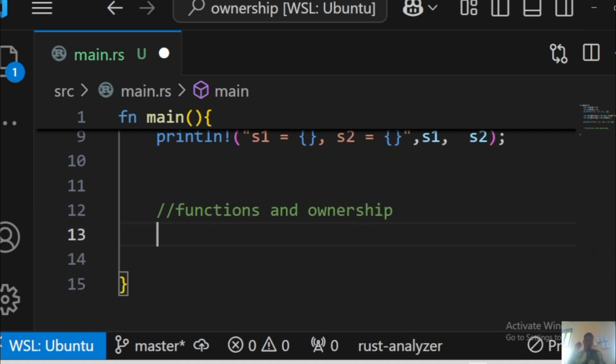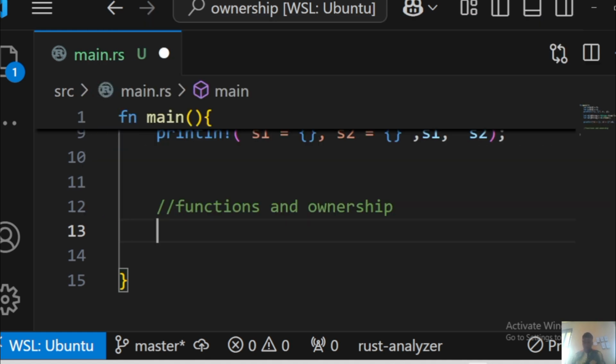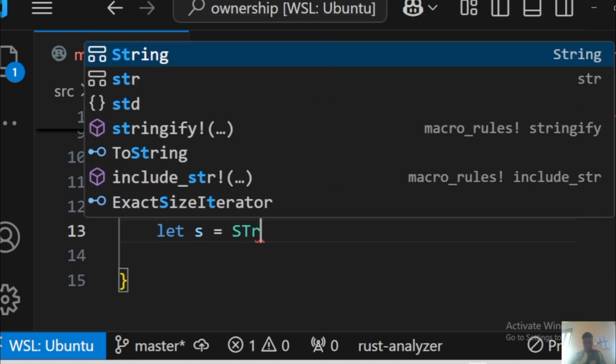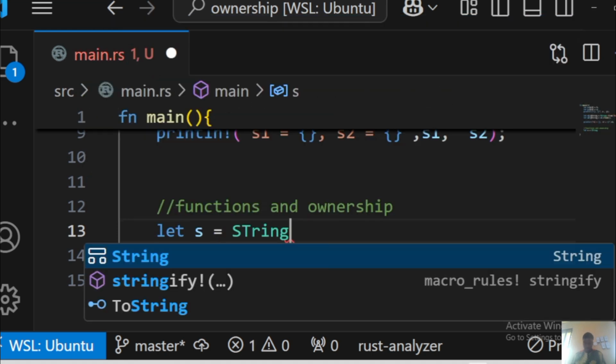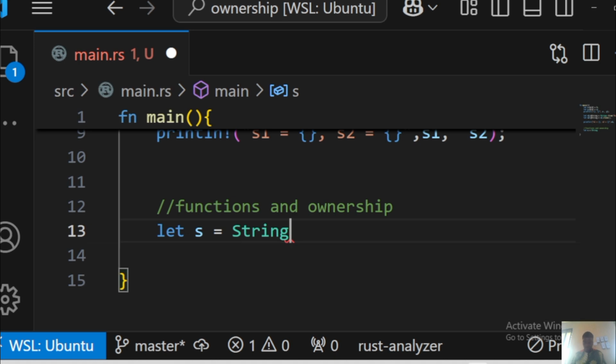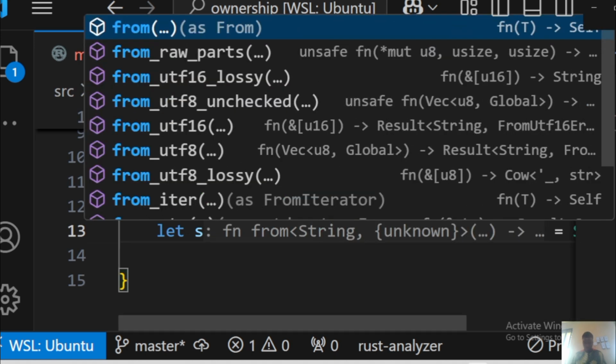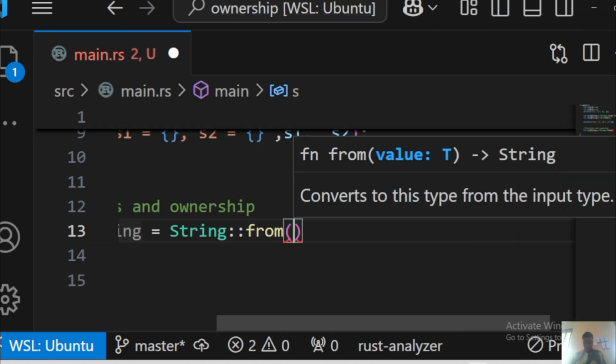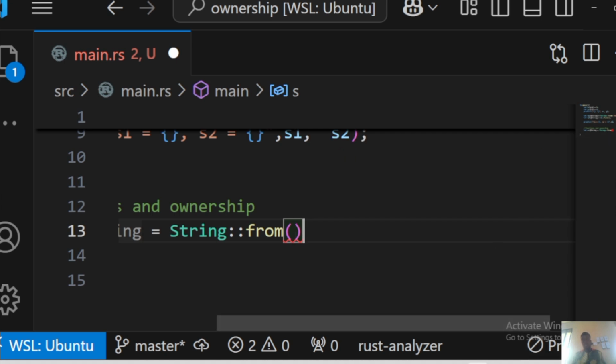Passing a variable to a function moves or copies it, depending on the kind of variable you're passing to it. That's simply how functions work. So let's say you did let s = String::from.